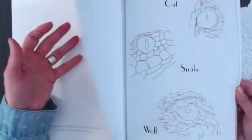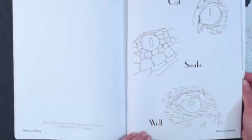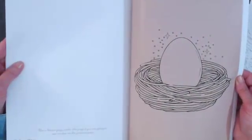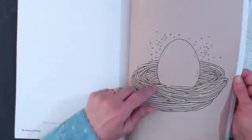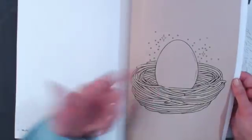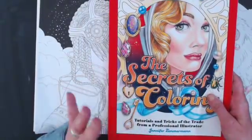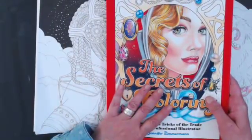Okay, so she gives you all these different, here's the cat eye, a snake eye, a wolf eye. And again, it's a little shiny. There's the gold egg. See, if I was going to do this, I would draw this out on my toned tan paper. And then a color organizer in the back. It's an excellent book, guys. There's awesome tips in here.